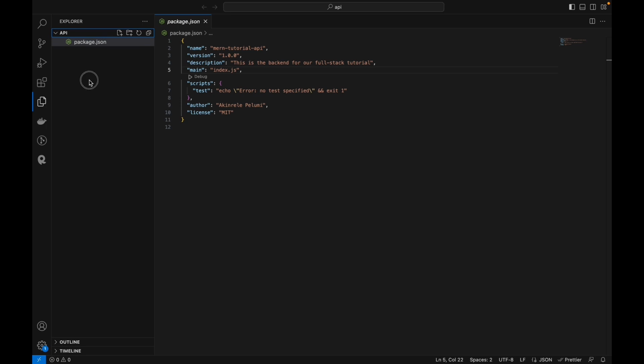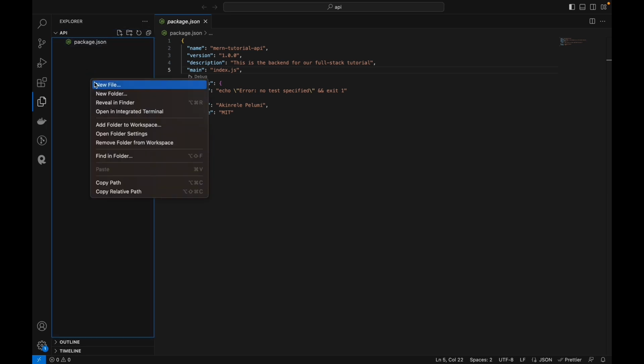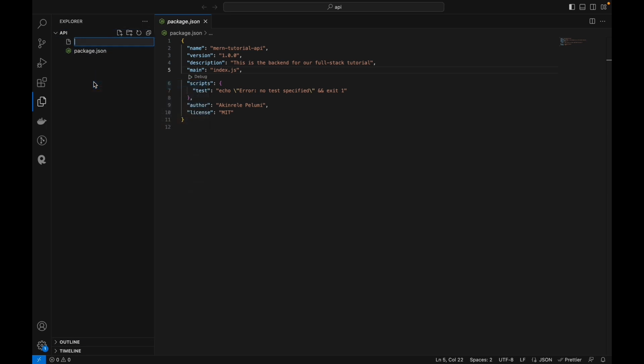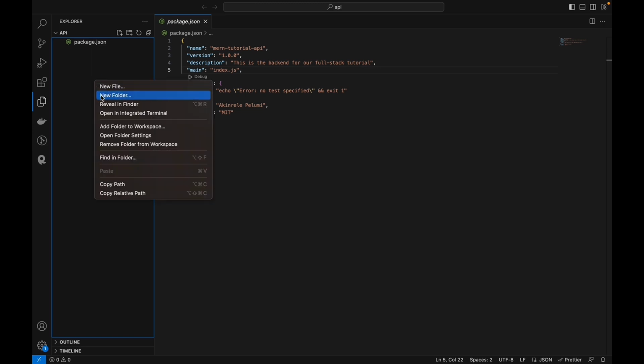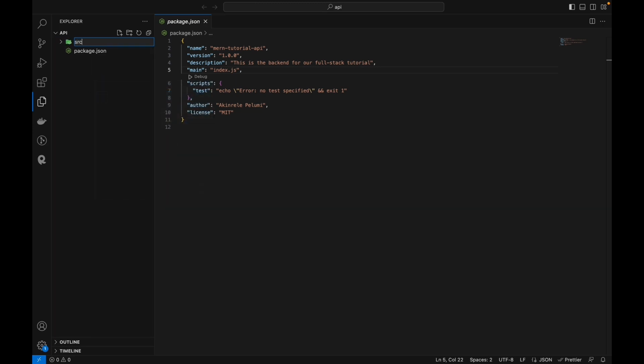So in this API folder, let's go ahead and create the entry file. That'll be index.js. But I want to put all our code for the app in a source folder. So let's create a new folder called source, src. In the source folder, I'm going to create an index.js.